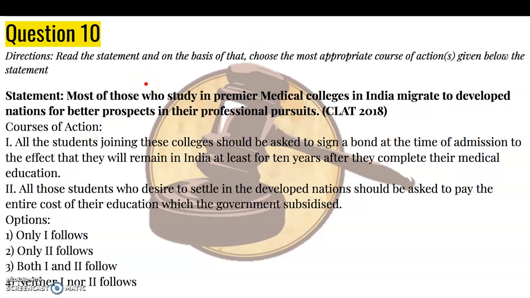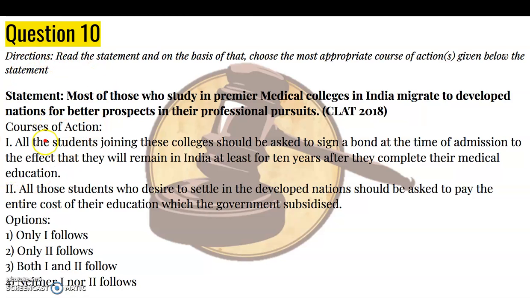Let me just explain the problem. It's saying that the people who are studying in the top medical colleges are going abroad because they are getting better job opportunities and stuff like that. And this problem is called brain drain. So the elite students, instead of serving their own nation, are deciding to serve other nations that are offering better opportunities and maybe salary. It is very common in India. So what can we do about it?